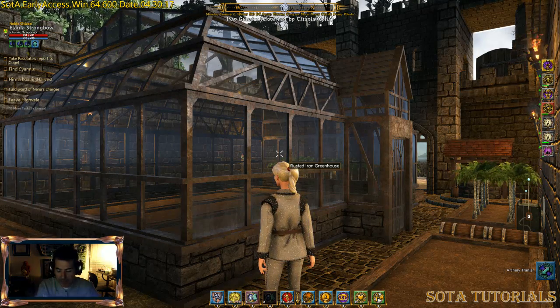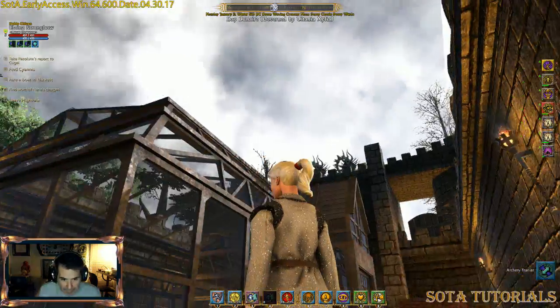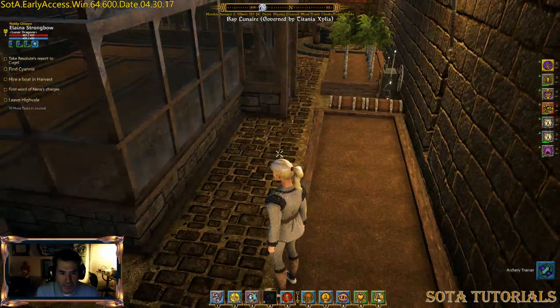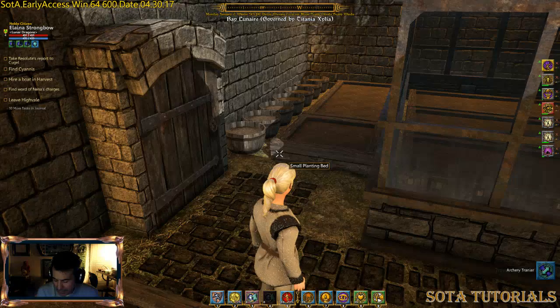It's all inside my little walls in here. I just liked the way it looked. I put these stone pavers down, and I put those planting beds down and whatnot.